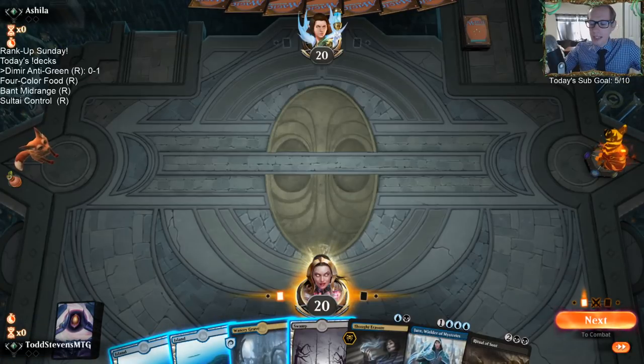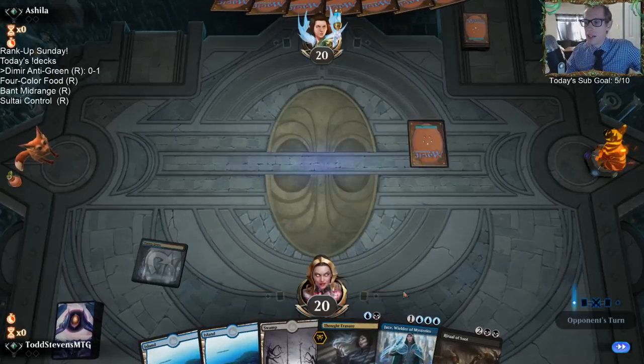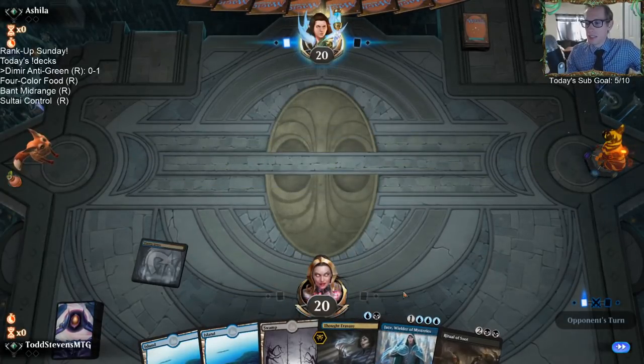So my opponent's deck had green in it, but it wasn't really a green deck. They had Oko, Gilded Goose, like that's it.